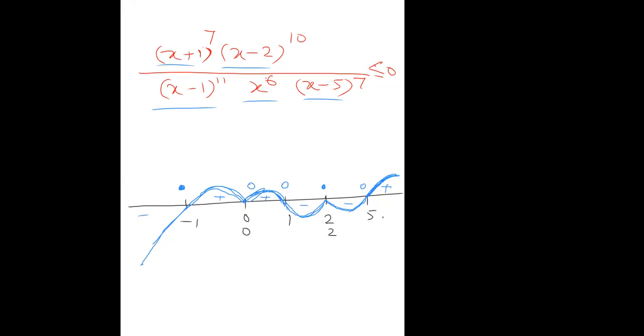Right, Haripriya, what is the problem? So then what is the use of that x plus 1 to the power 7, this is less than equal to 0 or greater than equal to 0? Then what is the use of that sign? I'm not able to understand. Please ask again. Sir, it is given that x plus 1 to the power 7, x minus 2 to the power 10, this whole equation, it is less than or equal to 0. So sir, then what we have to do with this sign? Because if it is less than equal to 0 or greater than equal to 0.